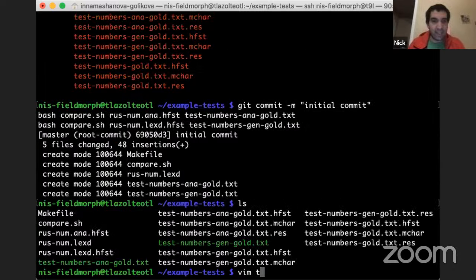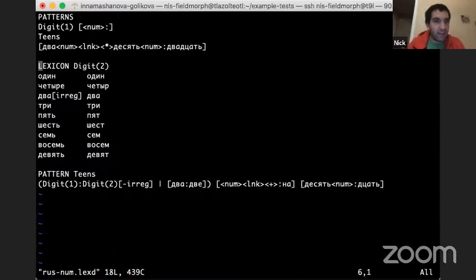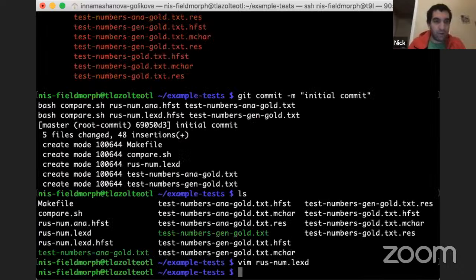Let's add a mistake. Let's add this mistake back to our Lxd file. I'm going to again pretend that dwa is also regular. So now I have an extra form for 12.